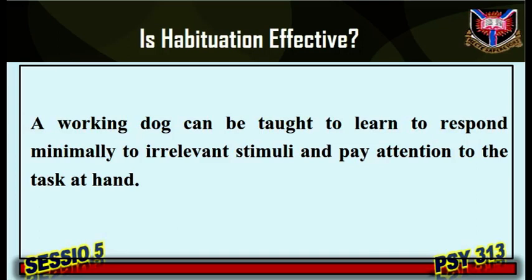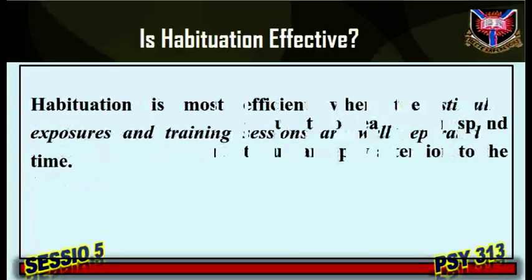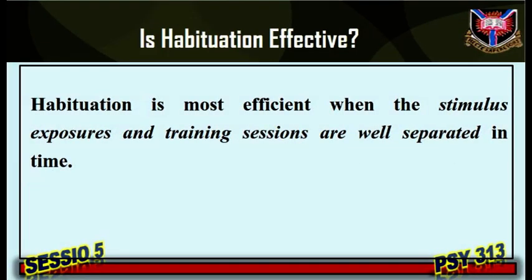Let us consider the following facts about habituation. Firstly, habituation as a form of learning proceeds at different rates in animals, but it is most effective and rapid with stimuli that are mild or moderate. However, it can be very difficult to produce habituation to intense or frightening stimuli. A fearful dog exposed repeatedly to a very intense stimulus, such as a running car engine at close range, is likely to respond more intensely to this type of stimulus in the future instead of less intensely.